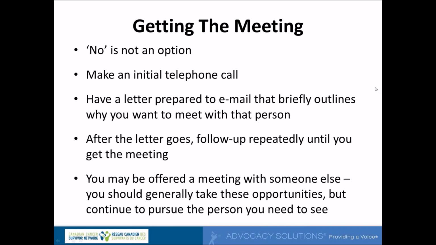Have it ready. And that way, while you're on the phone with the constituency assistant and you say, look, I'd like to meet with my provincial member of parliament, and that person says, well, you'll need to send in a meeting request, you can say, well, actually, I've crafted an email right now. Can you give me your email address? I'll send it to you right now, and I'll wait on the phone until you receive the email.